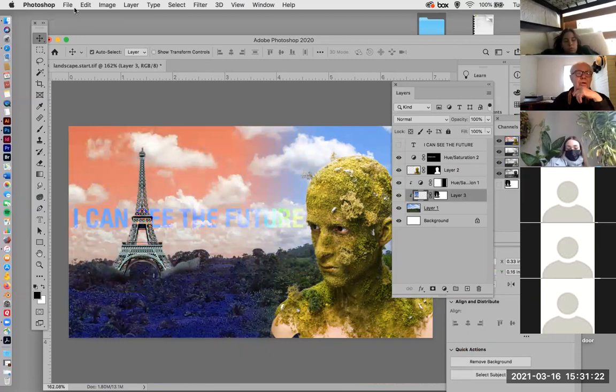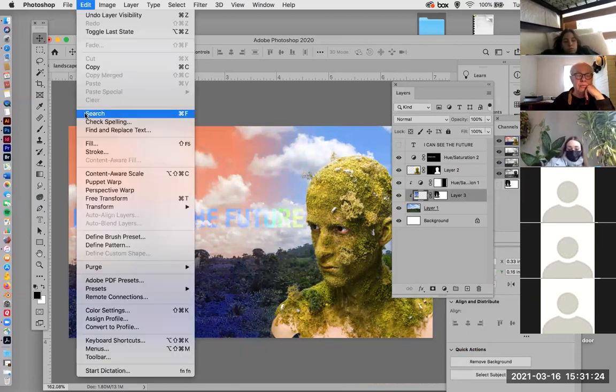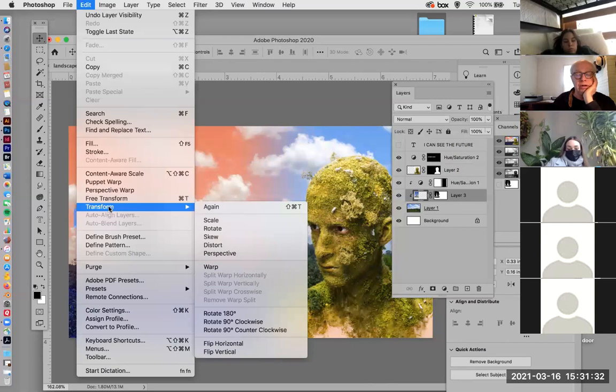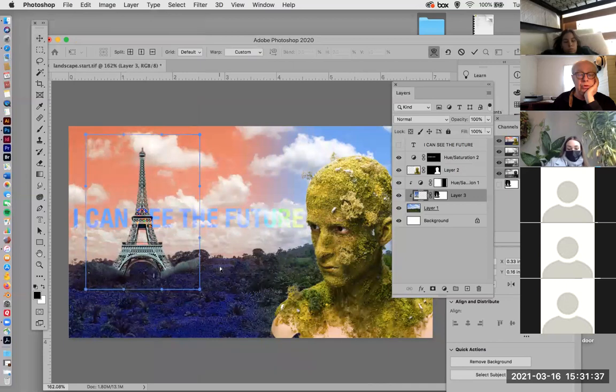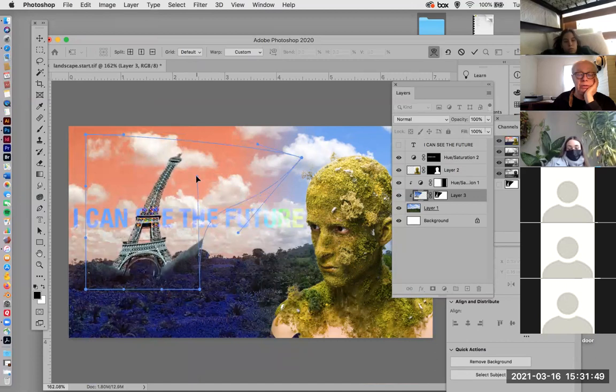And now I'm going to go Edit, melt the Eiffel Tower. There are all of these transforms that do different stuff. Like here's a warp. That's one version, and you see you've got these handles here, and I can melt the Eiffel Tower this way. And that works pretty well. I can pull this up. These are anchor points, but it's pulling that up, which is not so good.